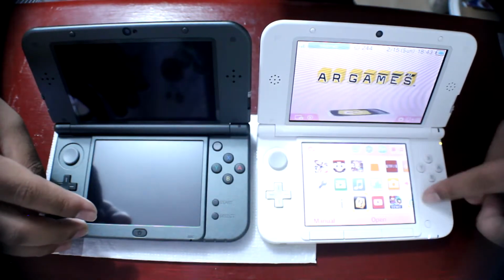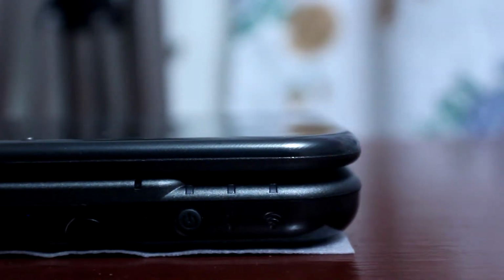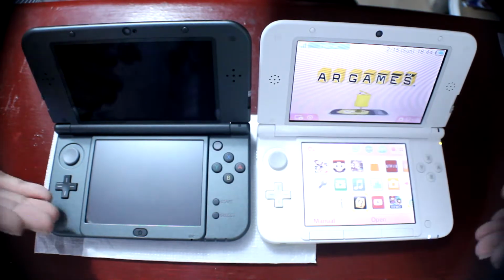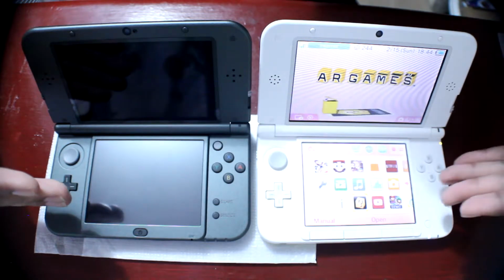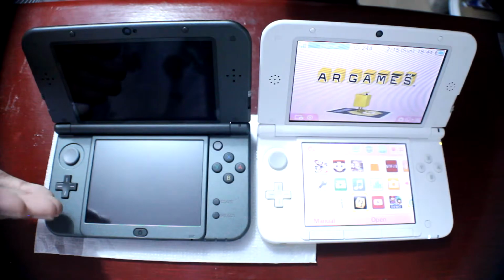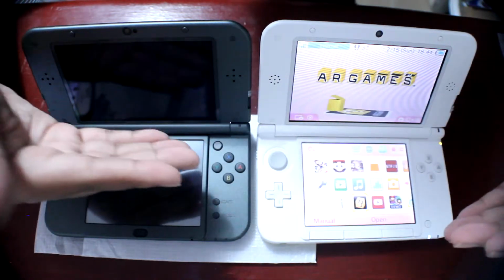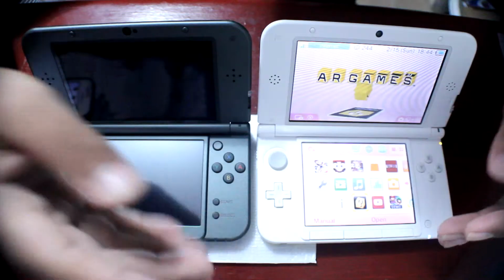On the right side of the handheld for the old 3DS XL is only just the power. Well, the power for the new 3DS XL is on the bottom part now, right over here. So another colorful thing that changed is the buttons. You can see on the old 3DS XL are just these gray, boring, not attractive colors for the X, Y, A, B buttons. But this new 3DS XL has colorful buttons like the Super NES. For the X, Y, A, B buttons, which are blue, green, red, yellow, and so on.